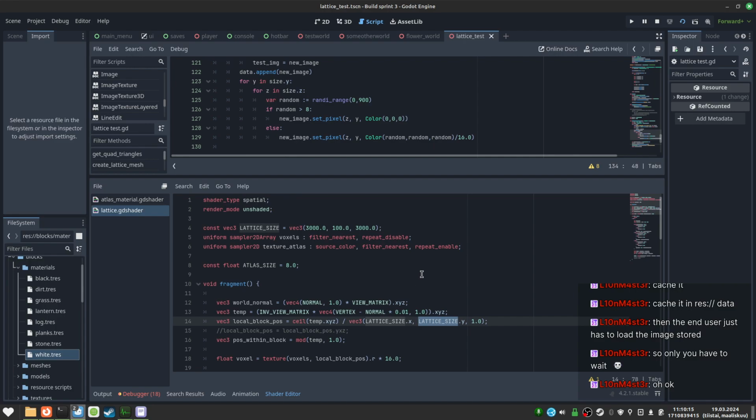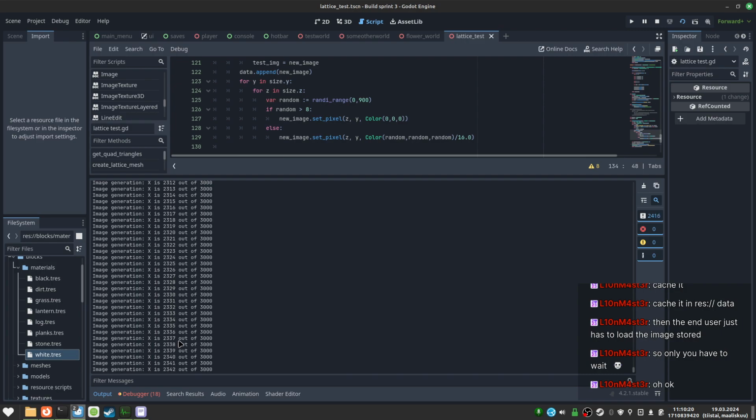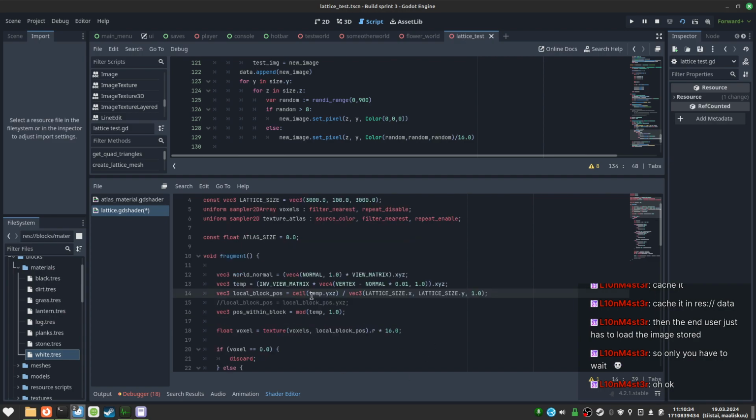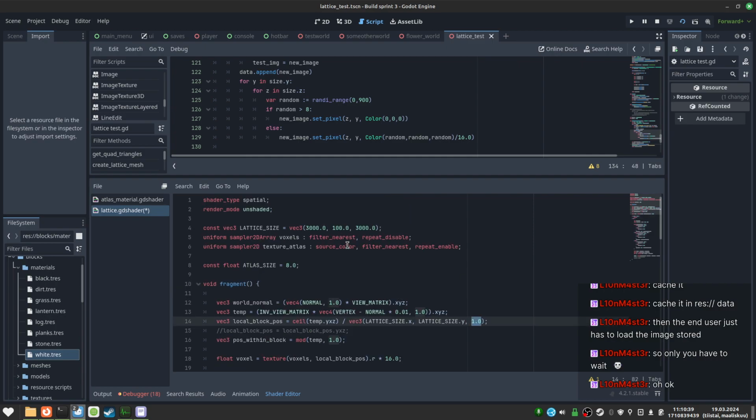I actually have no idea. I was gonna poke around and see when it works. So this modification, I did this because the lattice was rotated the wrong way around. And this is because I switched from a 3D texture into layered texture. But now we're just rendering in warp drive no matter what.